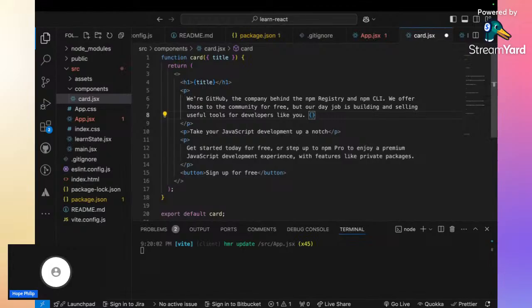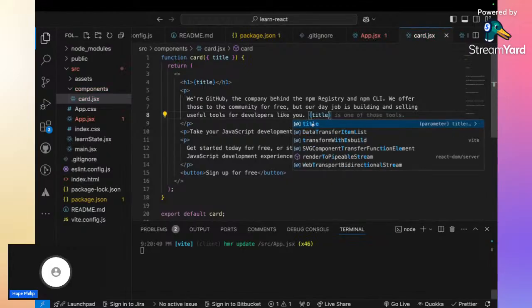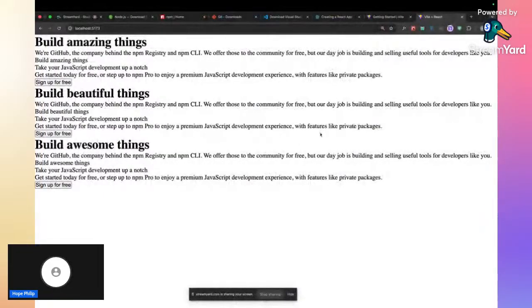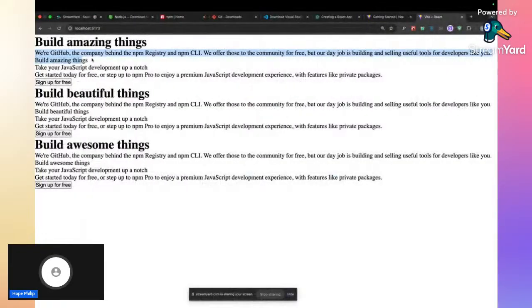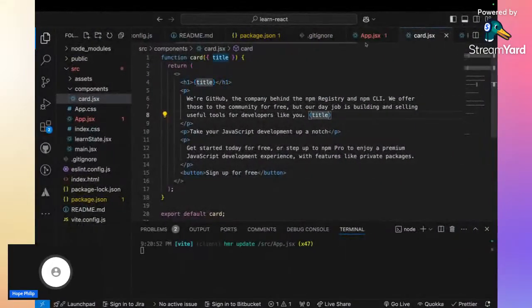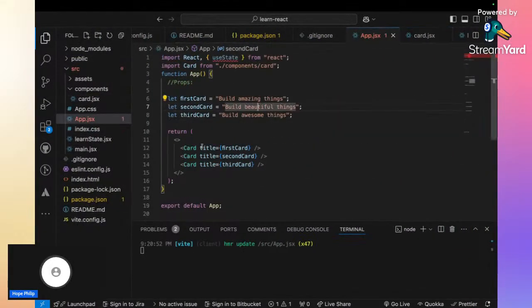Let's put the title here. So you can use it as many times as you want. Where did we do it? We did it here. Build amazing things. So it can be used across the board. Wherever you decide to call this card component, you can pass in whatever title, whatever prop you need to pass there.